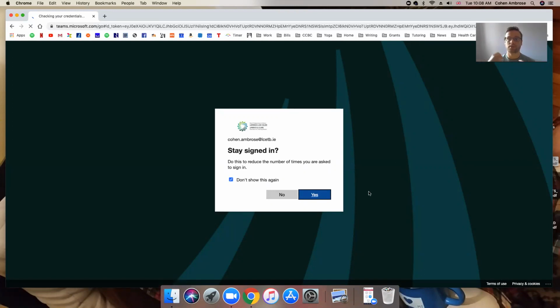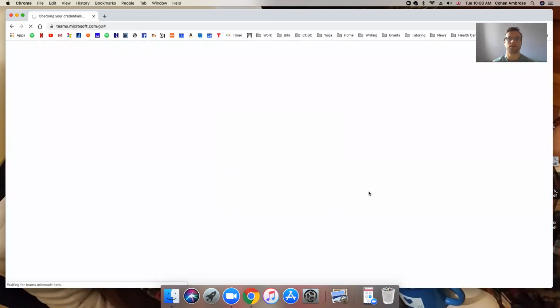So the first place this is going to take you once you've logged in is into Microsoft Teams, because we went straight into Teams, which is one of many Microsoft applications that you'll now have access to. This will take you in and it will show you the teams that you are a member of. And being a member of a team is just like being a learner who's registered for a class. It'll take your computer a couple of minutes to get going as you get in the first time because there's a lot going on in the background.